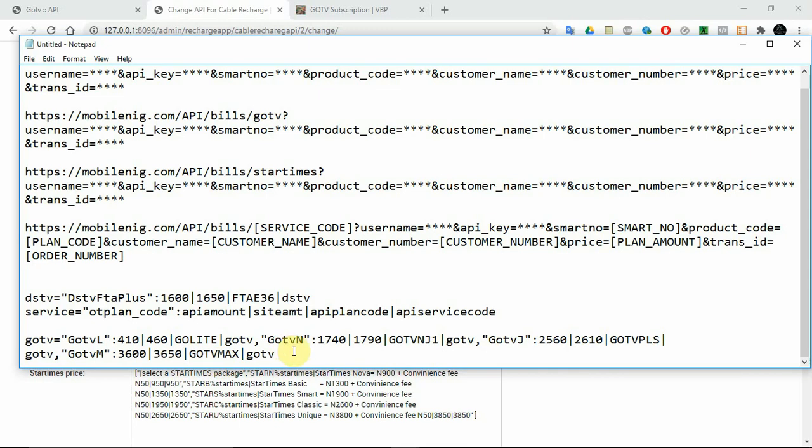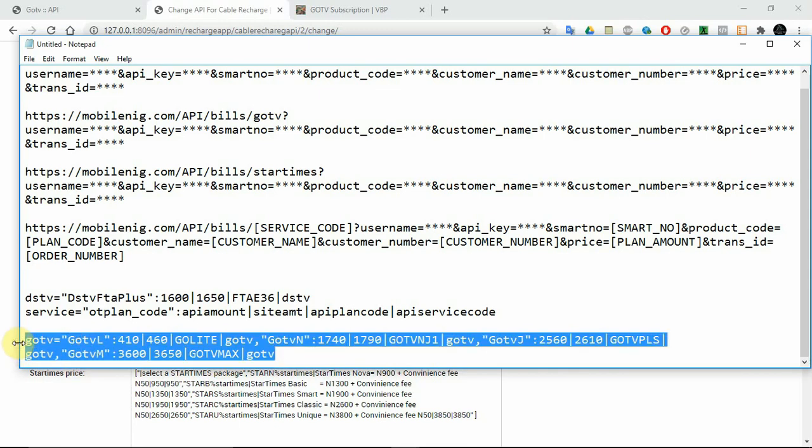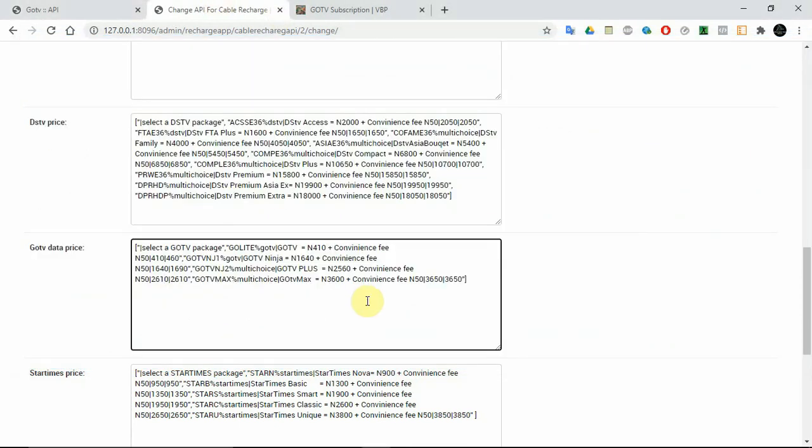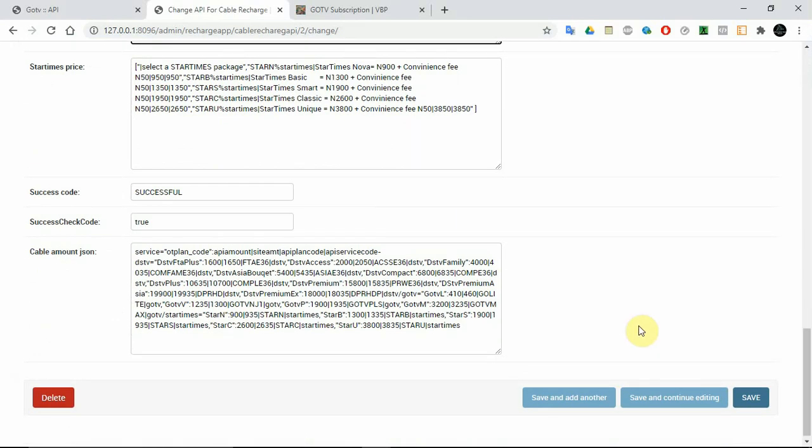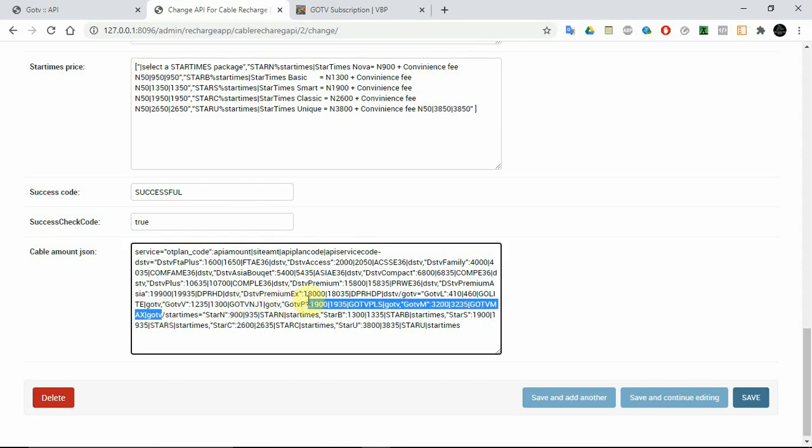So we have that left there. I'm just going to copy this back to that part. So that's what we got for GoTV.